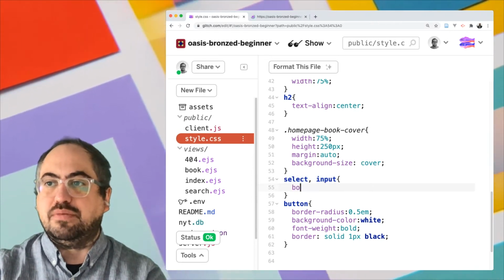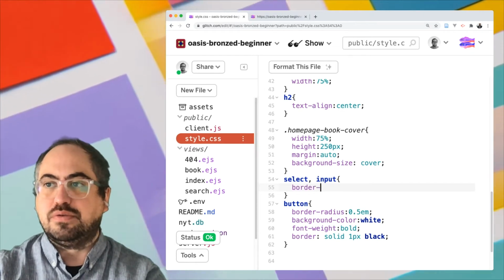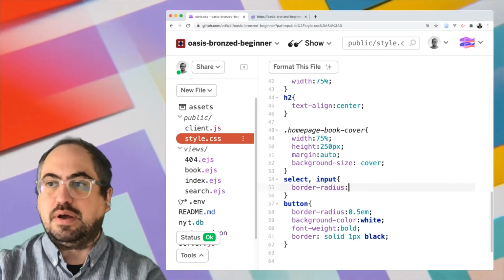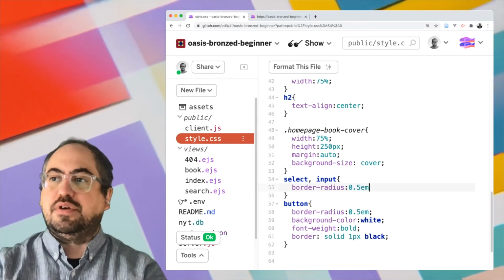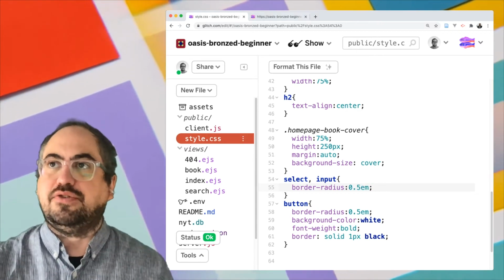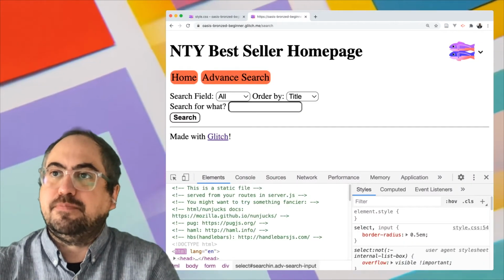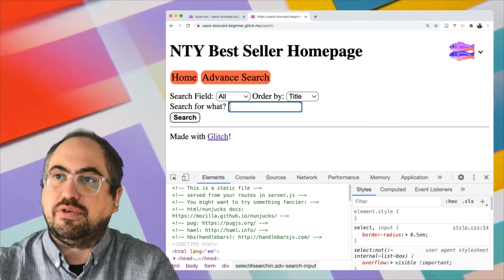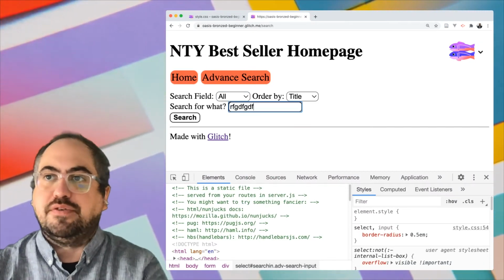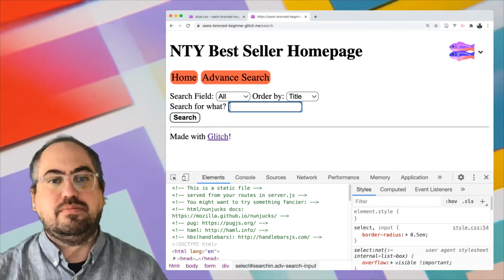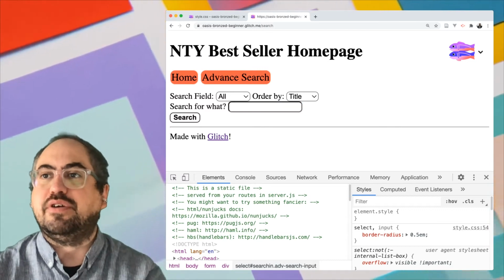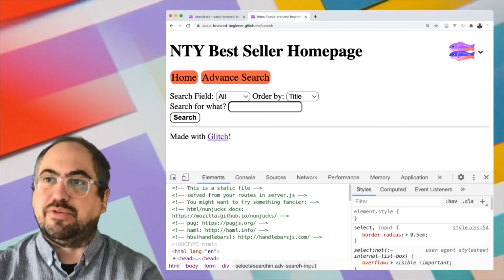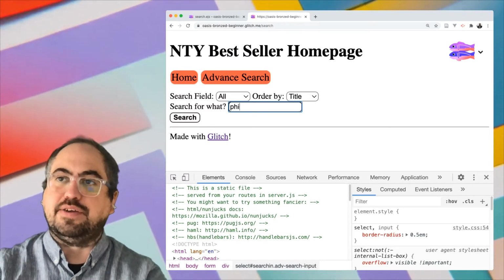And let's do our favorite, border radius 0.5 EM. So it should say, okay, these two things now should be styled the same, right? And so we have a nice little border radius there. So of course, you spend a lot of time developing what your inputs would look like, but that would get you started.